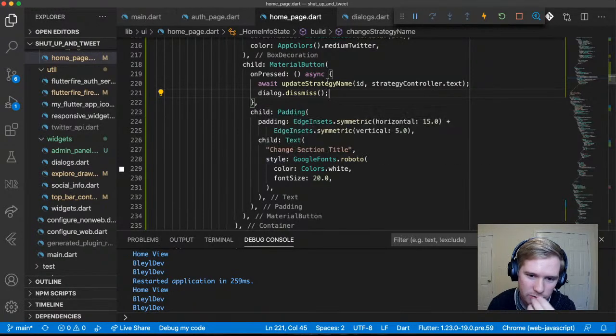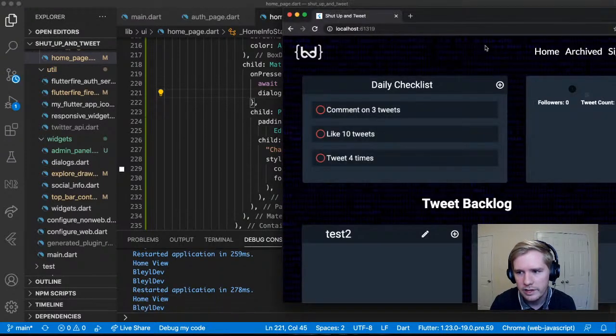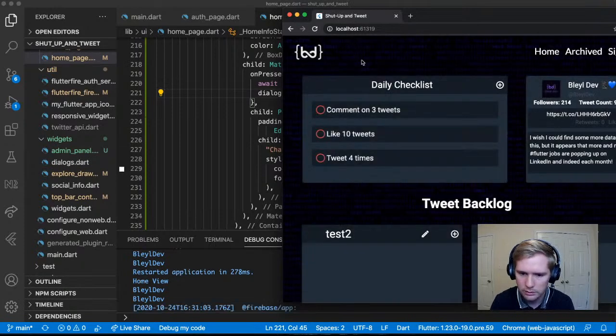I could do a simple stream builder in place of what I've got currently, but that just seems unnecessary. That's just unnecessary reads and writes. Let's leave it as is for now. It functions, but you have to reload the page. That's just ugly. I'm gonna change it back to what it was for now.